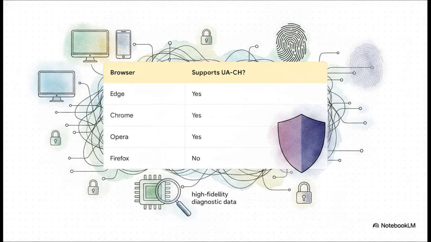Microsoft Edge, Opera, and crucially, Google Chrome, which is literally the world's most popular browser, actively support these user agent client hints. They freely share this highly specific diagnostic data with websites. Because Google Chrome has such a massive market share, this specific tracking standard is incredibly widespread. On the flip side, privacy-focused browsers like Firefox actually don't support this specific hardware differentiation right now. So simply choosing to use Chrome or Edge significantly changes how easily your physical machine gets fingerprinted by the web.